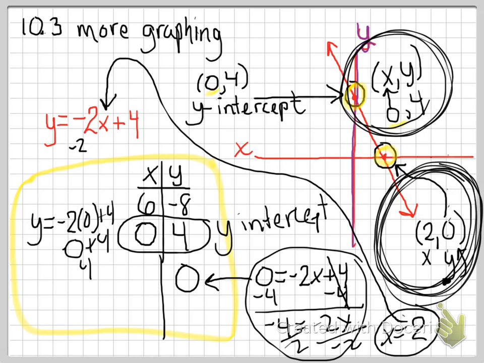and then just use your calculator. Negative 2 times 2 plus 4. Does it really equal 0? If it does, then you know for sure. That's what's nice about algebra. As soon as you learn that you can plug stuff in and double check it, you don't need to know if you're right or wrong. If you understand the way that the equations work, it makes everything so much easier.